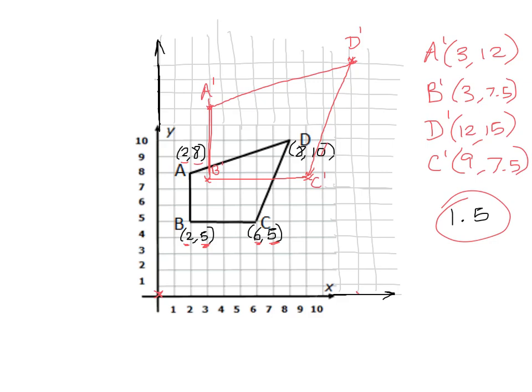Our red image here is 1.5 times the size of this. And remember we used our center of dilation as this. So if you did want to see if that is actually a correct mapping, we could use the center of dilation and join point A to the new point A, join point B to the new point B. You would be working with a ruler. I am obviously not. Join point C to the new point C, and same with D. There we go. So we know from that, that our mapping is correct. If even a little messy, it is correct.